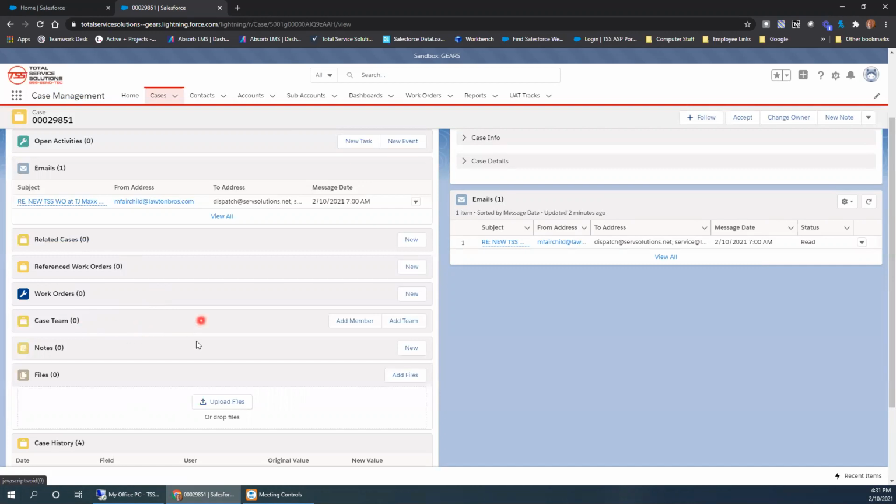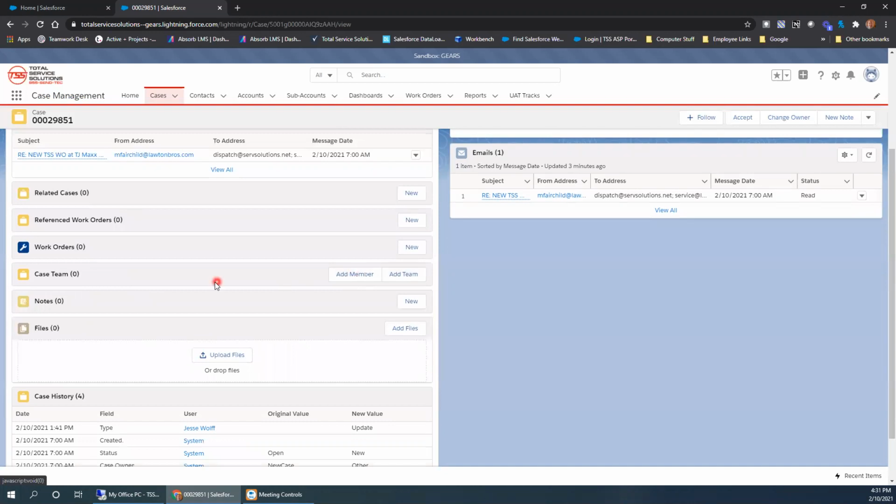All right. Case teams we're not using right now. So you can actually create a team to work on a specific case. So if, let's say you wanted to have two or three different people working on it, if you wanted me involved in it or John or something, you could add them as team members and then it would show up there. We're not really utilizing that functionality, so it won't really do anything, but you'll be able to do it there.